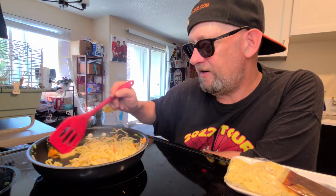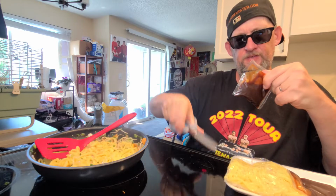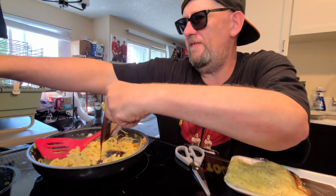Alright, so we've got our pretty much done here. Now all we need is our saucy sauce. So this is a sweet habanero. I'm really curious. I've never heard of that for yakisoba. I think it'll be good. Only one way to find out. Also says turn off the heat.